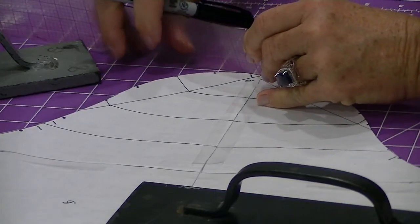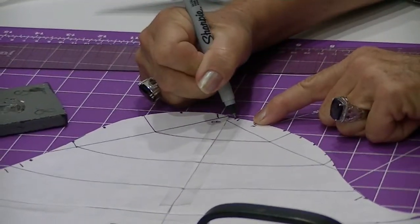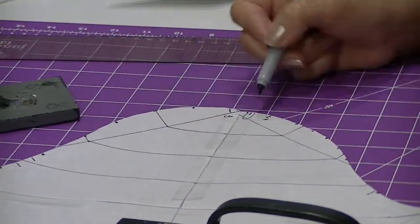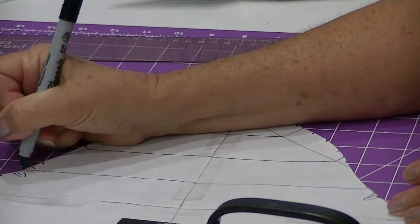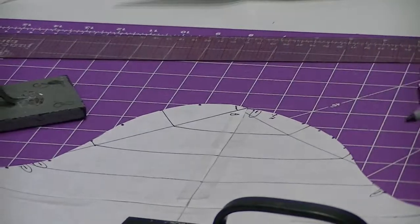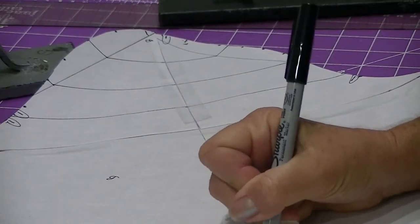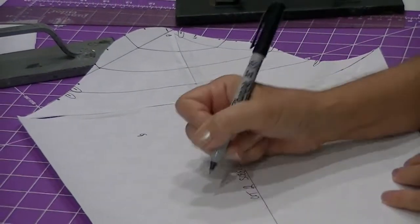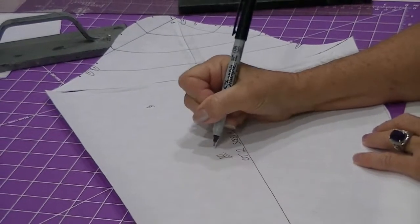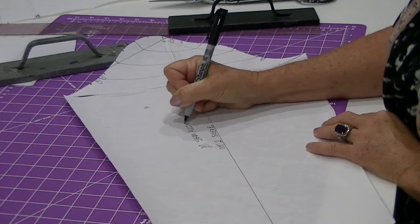So right here, it's 1.25 inches, so I'm going to come over 5/8, and this is going to be my shoulder seam notch. And I want to put a horseshoe around it because there's so many little marks here. I want to horseshoe my notches so that I know where my notches actually are. So this is my sleeve. I'm just going to put cut to sleeve. And I'm just going to put on here no seam allowance, because there's no seam allowance on my block, and I don't want to forget and cut it out thinking there is.